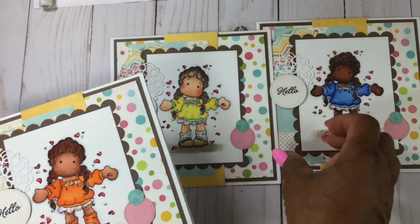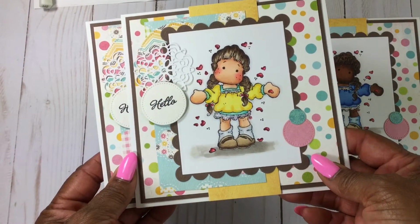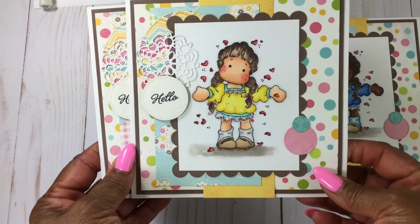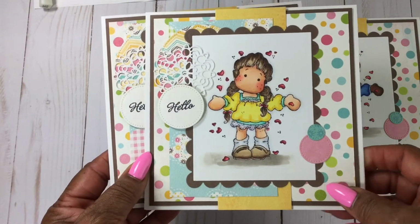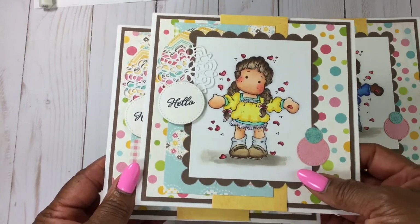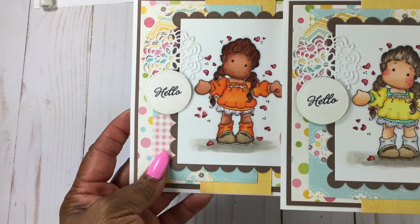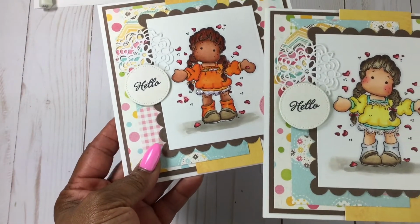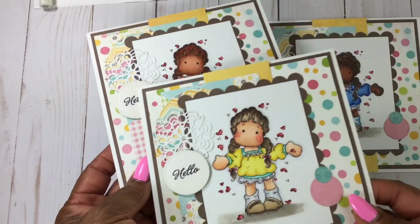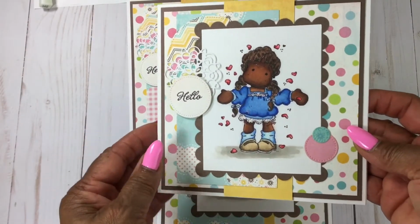Now this is what the one in the original kit, those were the colors that were used, which I think is still cute. See, I need to practice on hair more. But I love Copics because of the blending, and I really tried working on that. But the only way to get better is to keep doing it. And then this one, I used a darker skin tone.